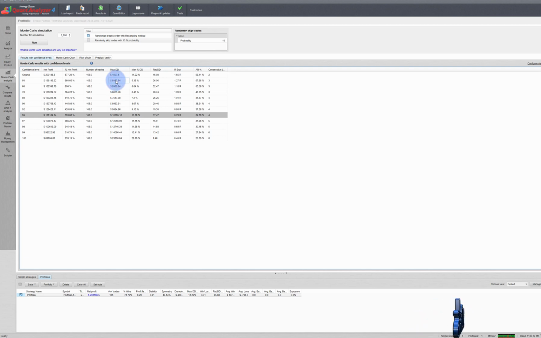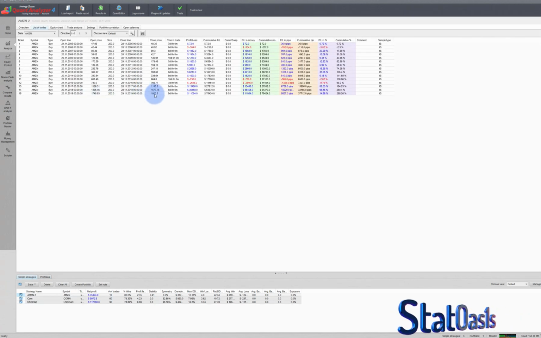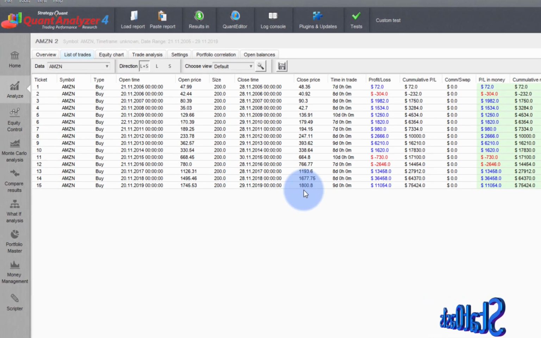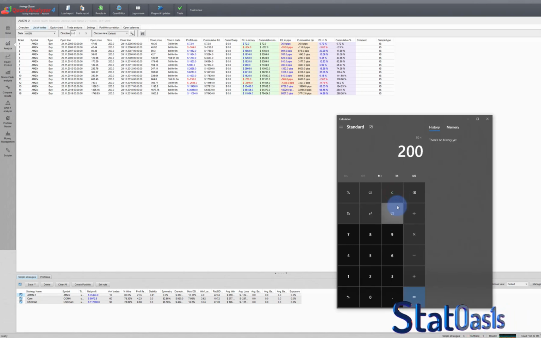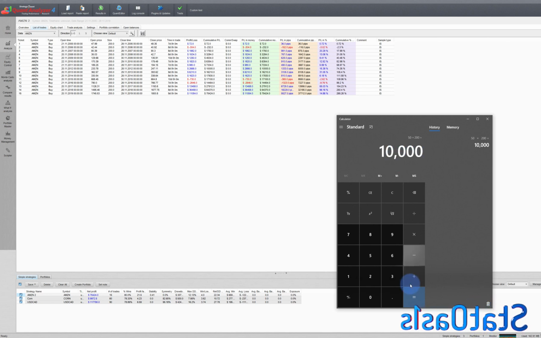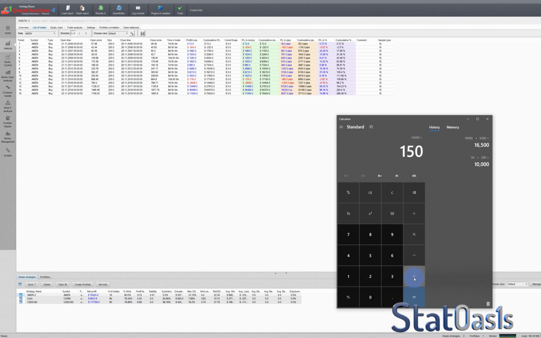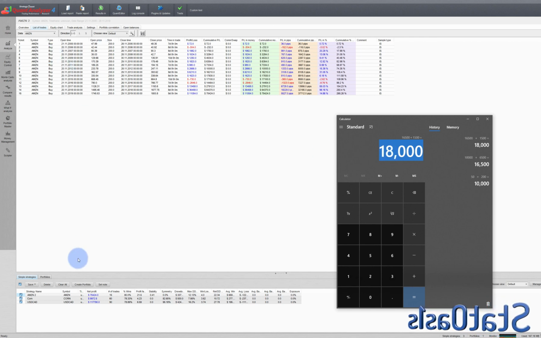So 6,500 plus the minimum margin I need to initiate a position. So to trade 200 shares when Amazon is 1800 is obviously we cannot do it. So then we have some limitation in this portfolio, and we need to know about it. So for example, Amazon at $48, let's say the average here is around, first 4 years is around 50. So 50 times 200, that means I need $10,000 to trade Amazon in the beginning. So $10,000 plus 6,500, that's my estimated drawdown in the beginning. That's 16 and a half. And then let's give it another 1,500. So I should be starting with minimum of $18,000 to trade the portfolio of these three.